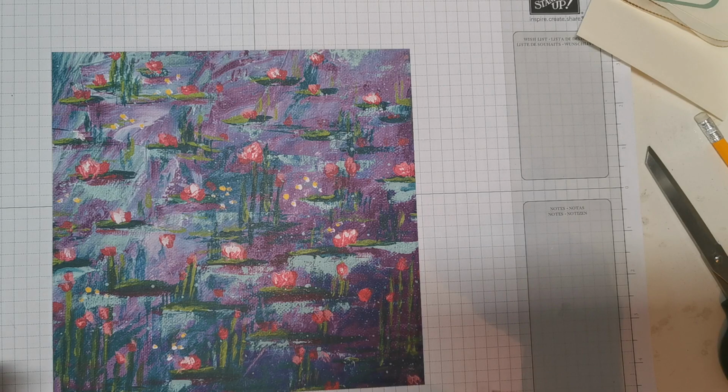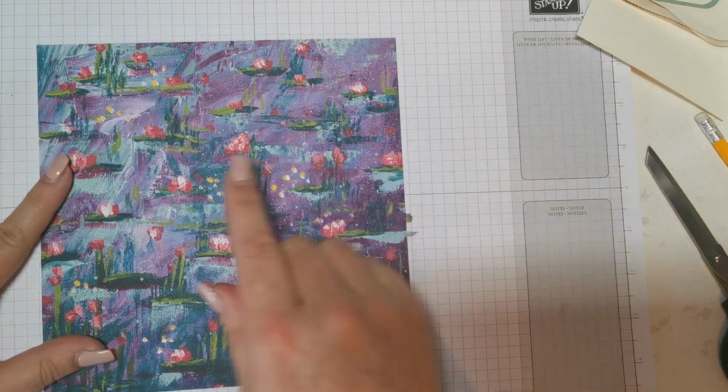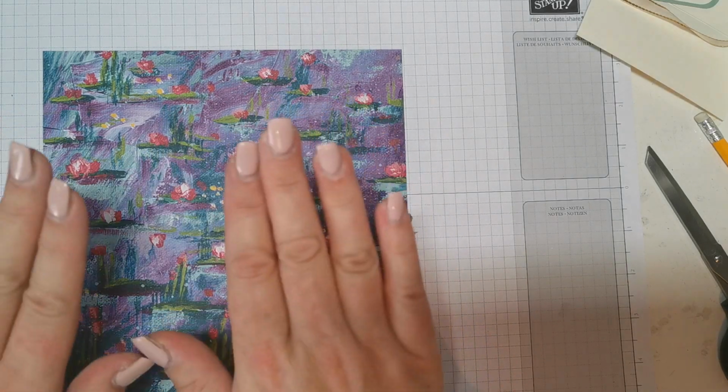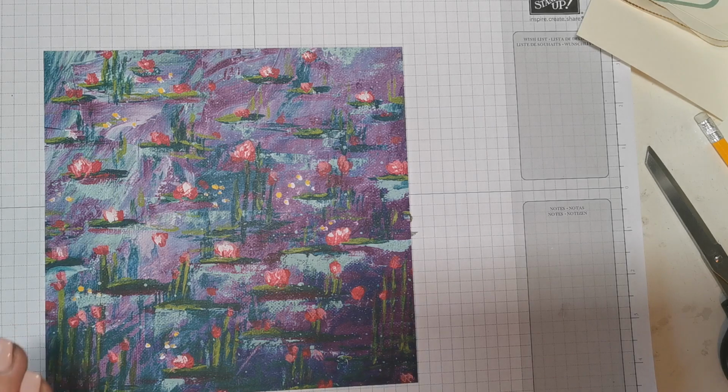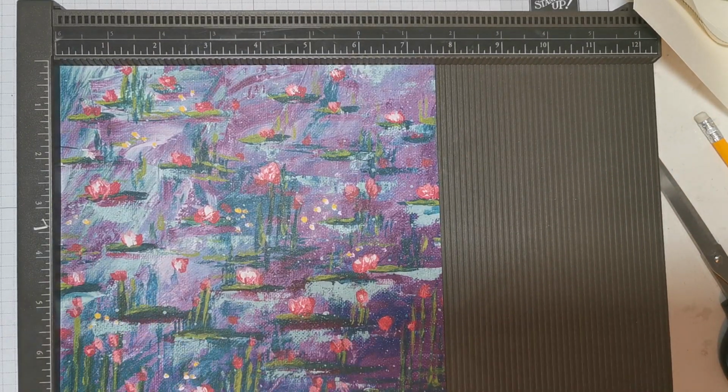But you do at this point have to decide what's the top and what are the sides. So I've got that there. The first scoring is going to be creating the sides. So that's where you're going to start. And I'm going to get my scoreboard for this, which will not go in shot, but we'll have a good go at it.